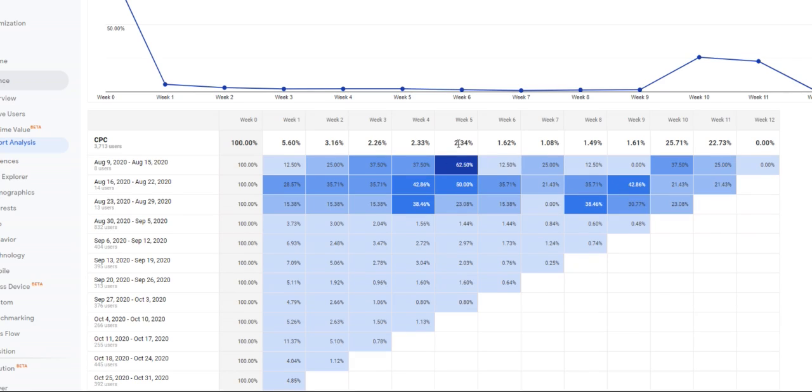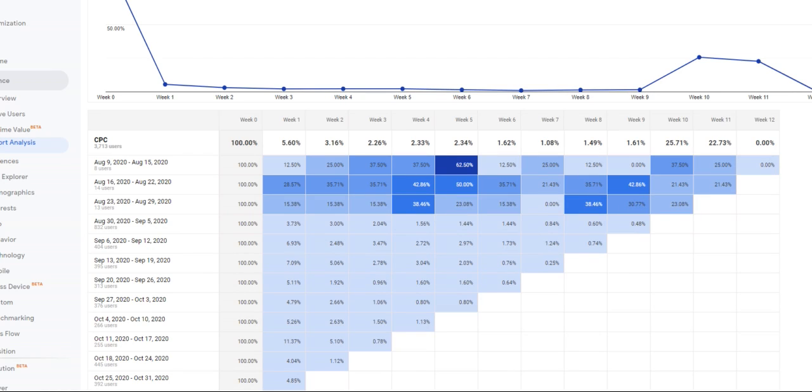And you're seeing that as time goes on, some of these numbers get higher and higher. I mean, yes, this is the spike here, 62%. But what does that mean? That means more than half of the people that initially interacted with our ad, between August 8th and August 15th, 62% of those 8 people came back to my website in week 5. Okay? It's 4 or 5 people. 5 people came back to my website in week 5. Okay, so what does this show you?